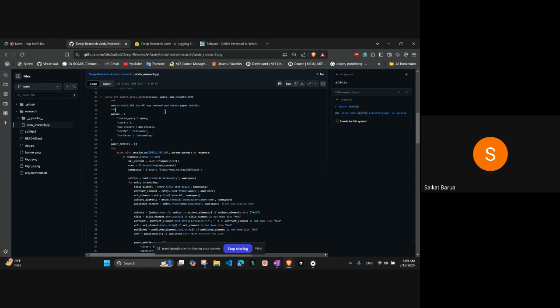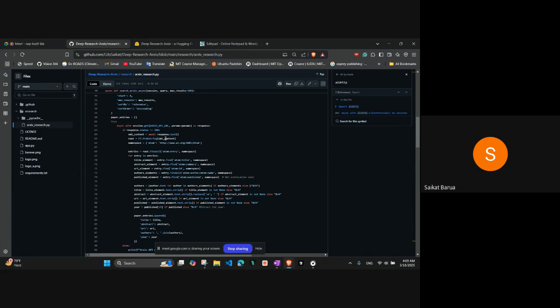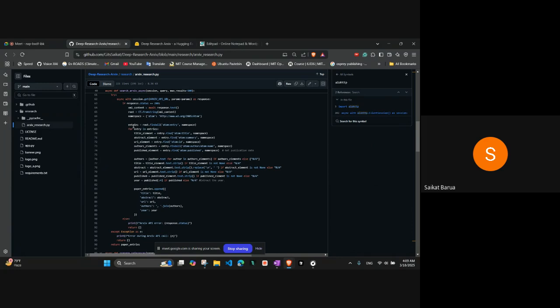Basically, arXiv doesn't require an API key. So you can just call it and it will just work. In this phase, if the response is successful, it will move on. And in this part, what we are going to do is extract all the relevant information like title, abstract, URL, authors, and published date. In the next step, we are going to chunk the relevant parts, and then append all these chunks in the paper entries.